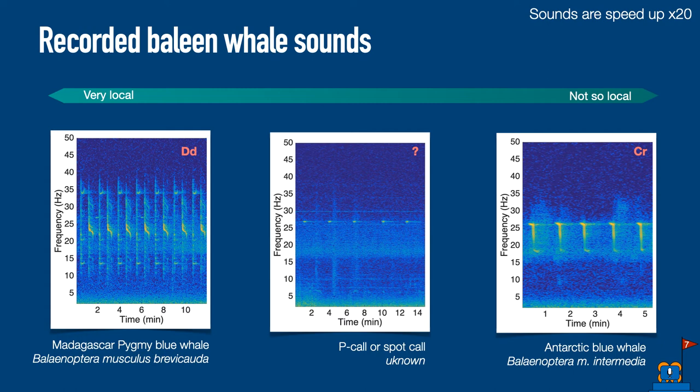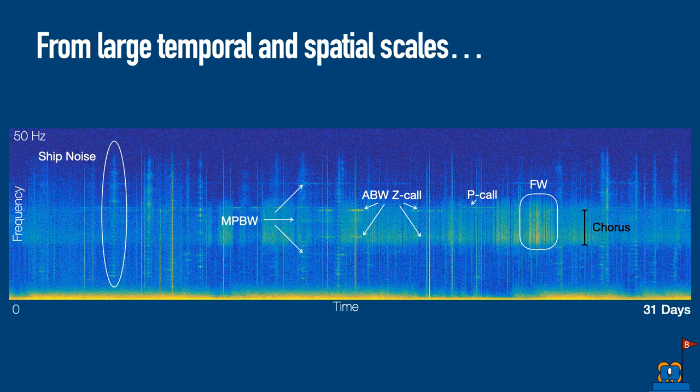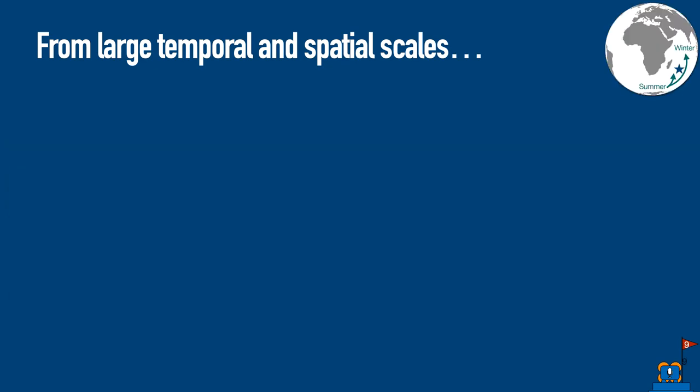As you can see from those examples, calls are stereotyped in terms of frequencies, duration, pattern, and the way they are regularly repeated. These stereotyped calls are believed to be produced only by males, while all individuals — males, females, and calves — produce slightly higher non-stereotyped signals. We can build long-term spectrograms, as the one displayed showing one month of recording from May 2013, and using the information of characteristic frequencies we can interpret the variation in the soundscape, including broadband signals marking anthropogenic noise from ships passing near the sensor.